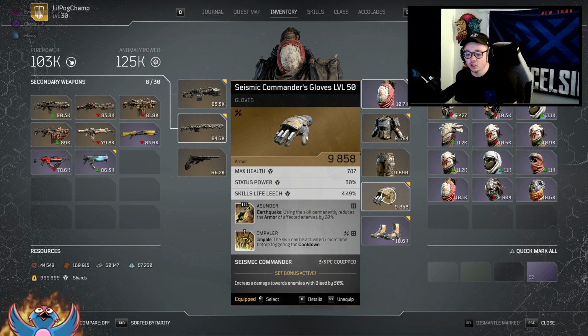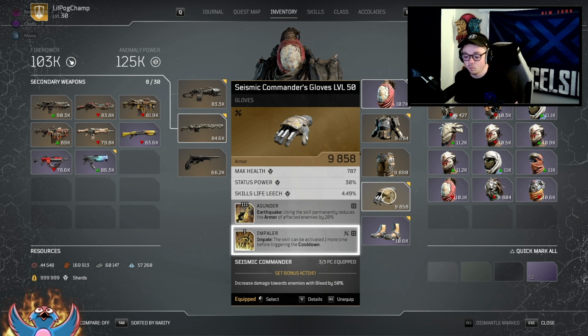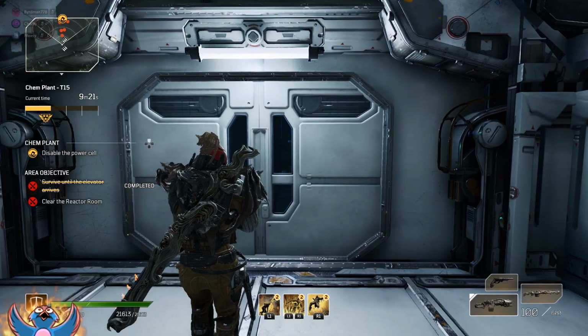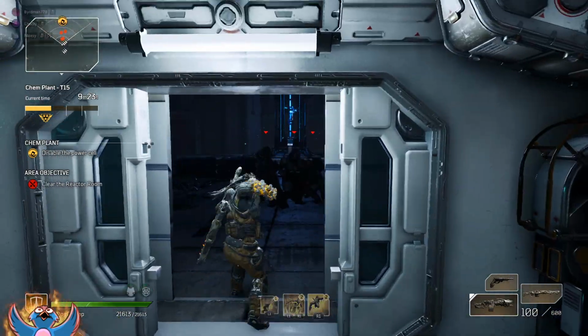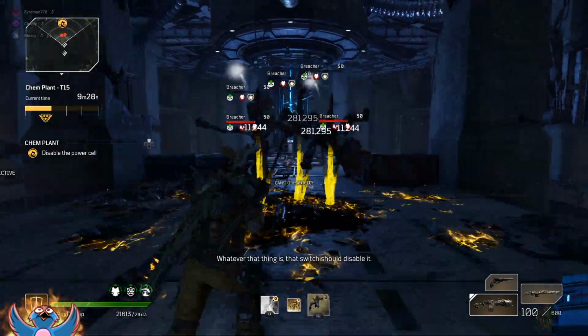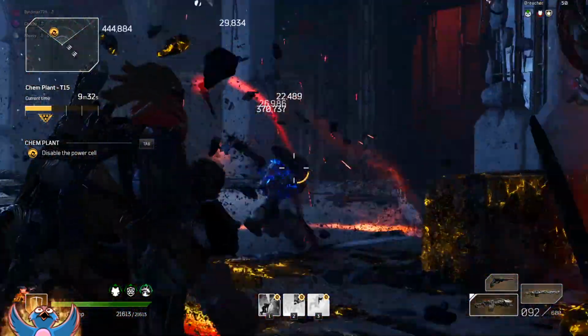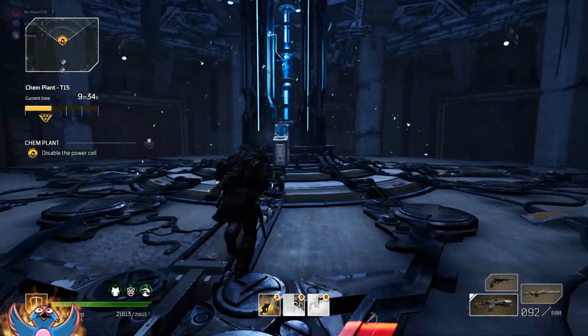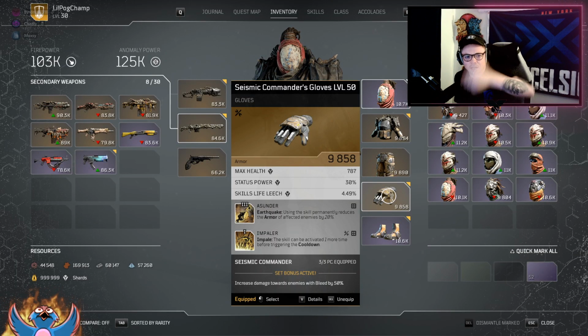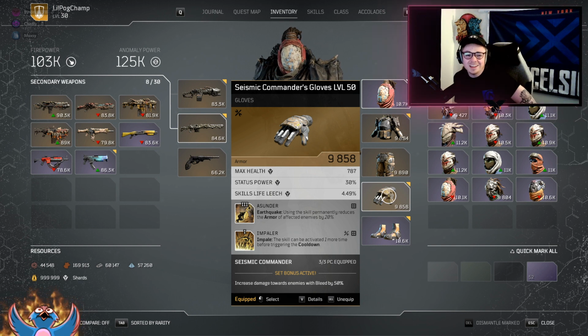On our Seismic Commander gloves, we're using Earthquake. The Asunder Earthquake, using the skill permanently reduces the armor of afflicted enemies by 20%. And then Impaler. This skill can be activated one more time before triggering the cooldown. Asunder is really great because it's going to strip all that armor off of enemies permanently. This means they're going to be doing less physical damage to you. This is obviously great against beast style enemies, or even any of the melee human guys. What are their names? I don't know. Can't remember. Anyway, they can't do anything to you.